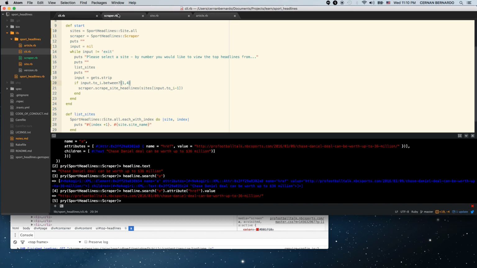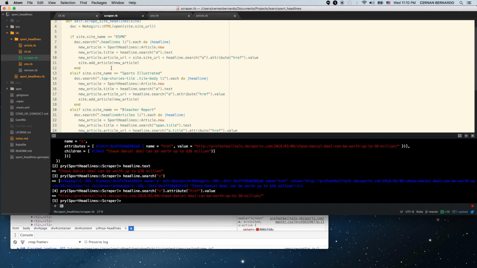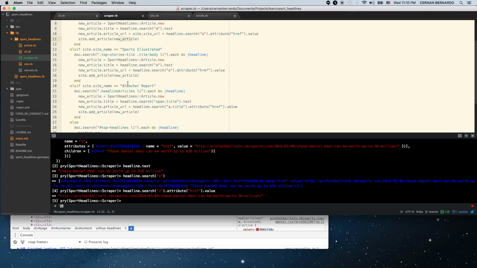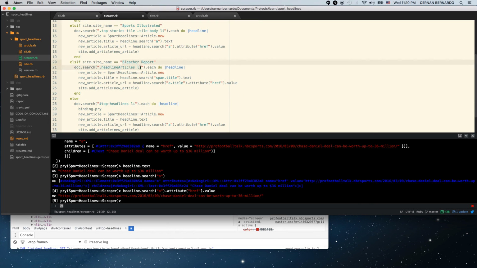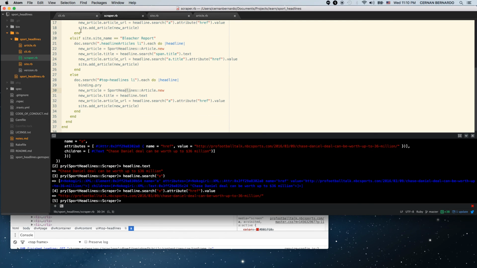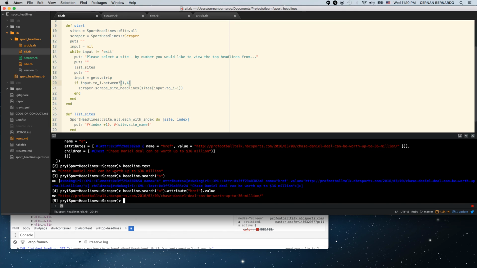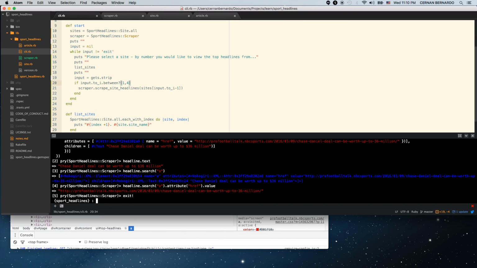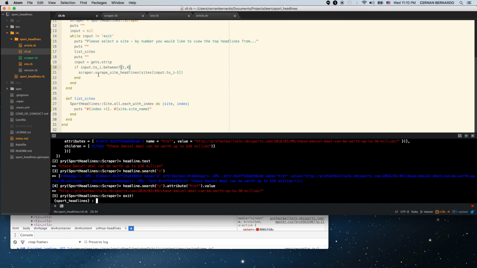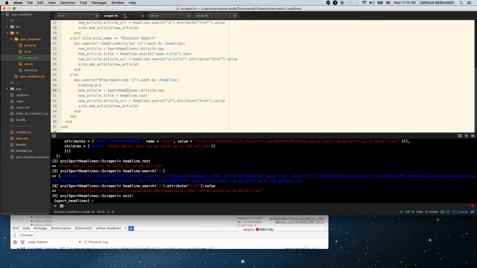Cool. See, the scraper, all it does is scrape those headlines and add each article to that particular site object. It's still not going to display them to the user. So let me just make sure my pry is no longer open, there we go.